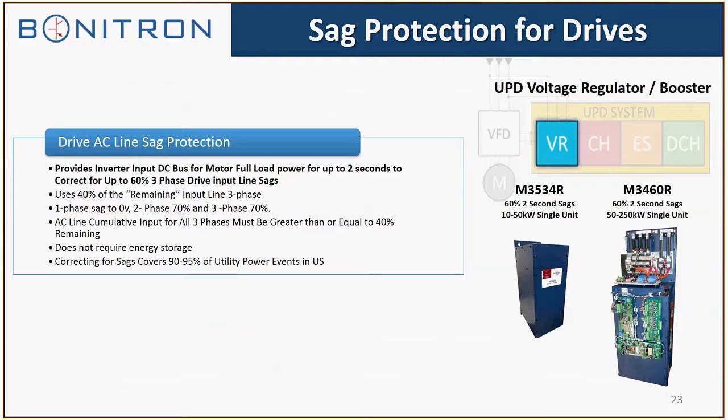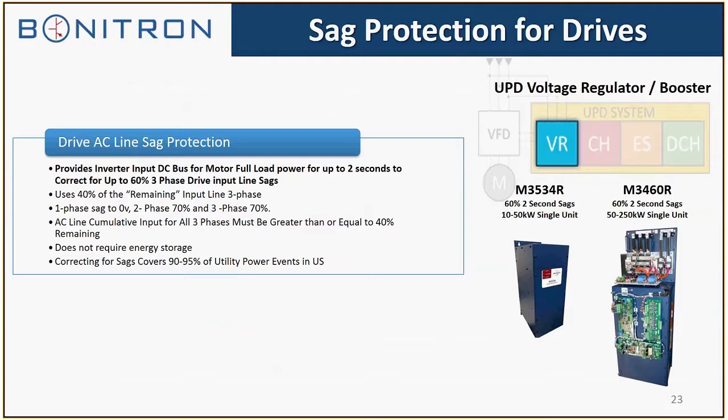Now, talking about the sag ride-through, which is just the voltage regulator booster, is the solution. That's the total solution for this. It can either come, as the pictures show on the right, as an open chassis unit you can put in the drive cabinet, or we can actually put a full enclosure around it. The benefit of this is it provides a disconnect between the actual ride-through and the drive connections. So that's one of the reasons that we'll put one of these in a cabinet, because that's pretty much the only extra thing inside the cabinet: the open chassis unit, the DD4 display, and the disconnect. That would be the advantage of that. But otherwise, this unit's fine by itself. It can go in a drive cabinet if there's room. And we pretty much covered the specification here.